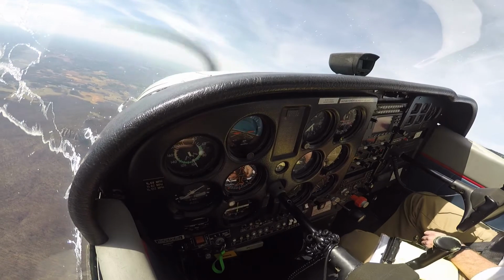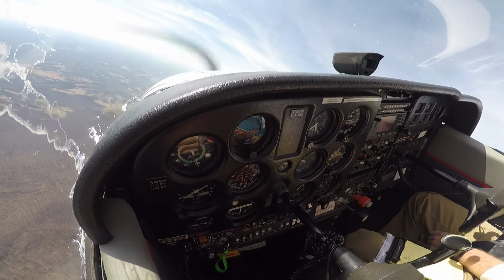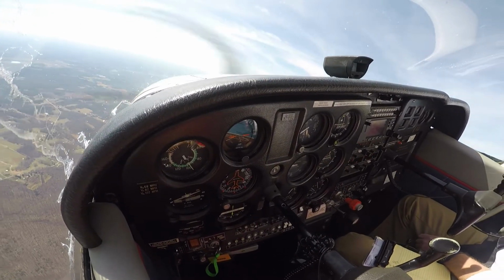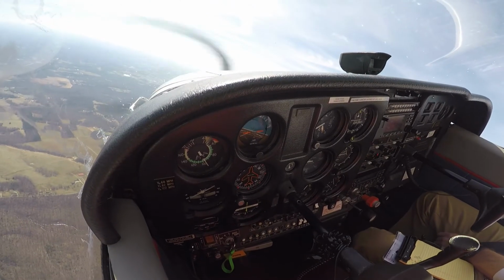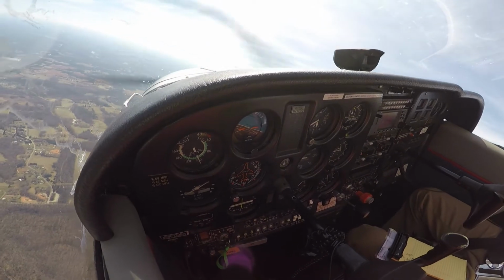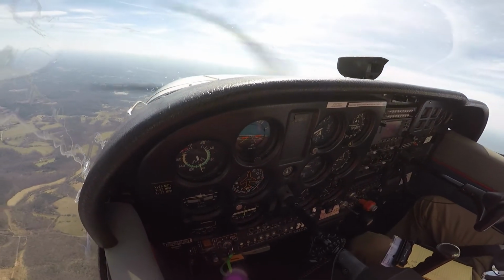What happens in turbulent weather and you're going slower, the wind bumps you, it bumps the angle of attack up, right? Or down, and if you're close, it can be enough just to bump you so the stall warning horn can go on. Right. So on a day like today, you want to give yourself a little margin above the stall just in case. Right.